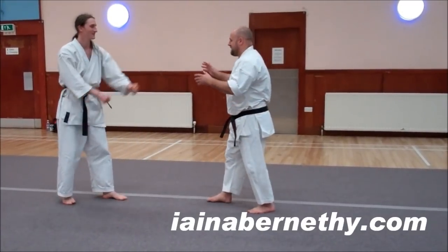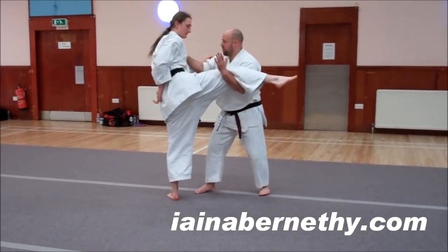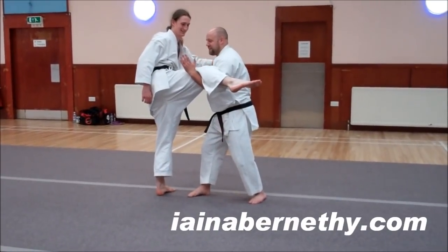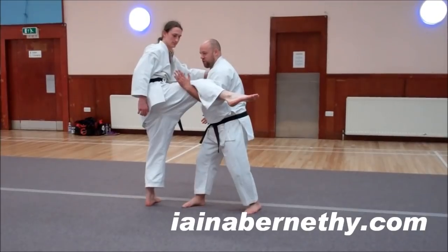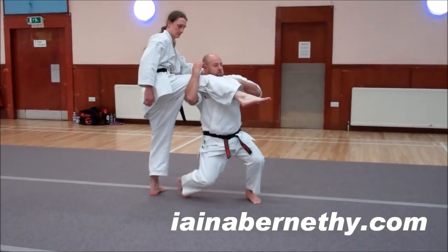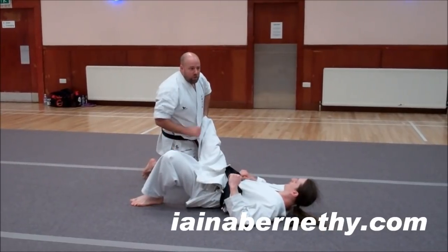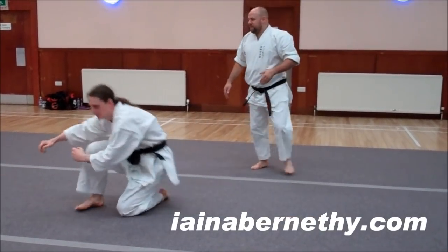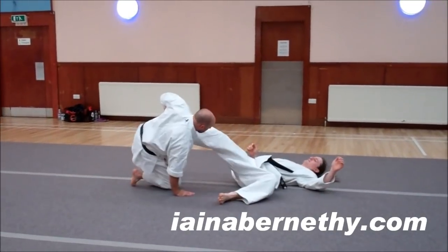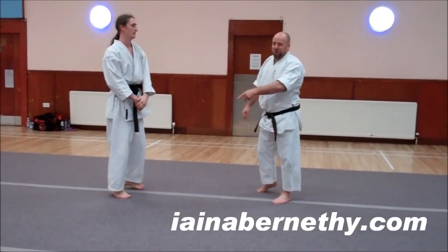I'll do the next bit slowly. From there, I'm going to move it in and round. Having done that, I'm just going to move the arms so everyone can see. Just while I talk, I'm going to take this arm underneath. As I do that, I'm going to effectively do a shoulder throw against his knee. So it's like a dropping shoulder throw but against the leg. It's easier to move — the throw wraps around and I'm sticking from there. Just be aware that you might catch it with the other foot.